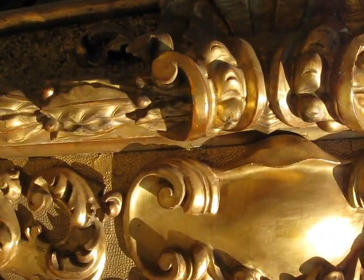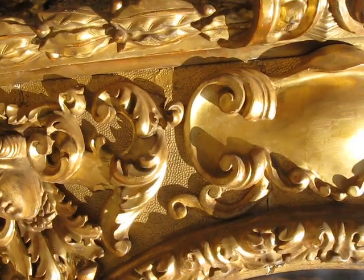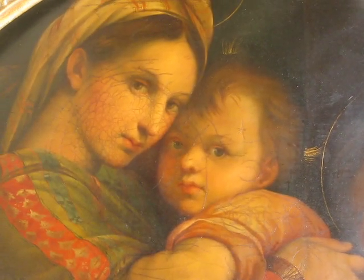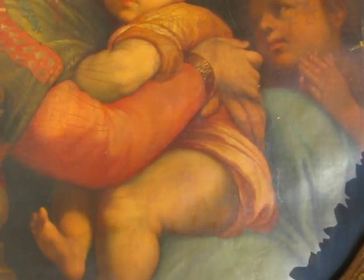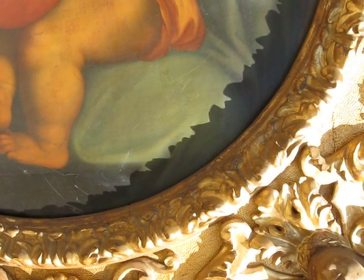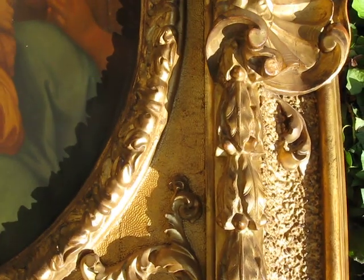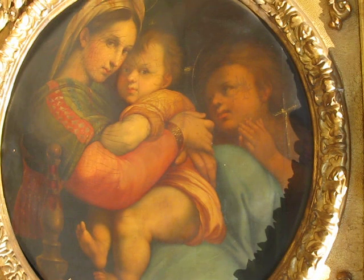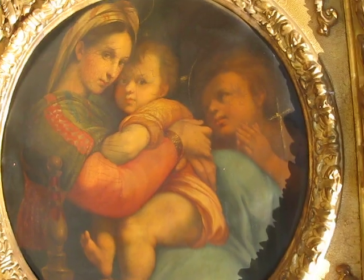I visited that museum in Florence and took a picture with the original, but I always knew that my parents owned the exact copy, so I always wanted to go see the real painting. The copy has a little bit of slight damage right there which I might have to address, or just sell it as-is — there are a few little scratches and some touch-up probably needed. But Rafael de Sanzio, known as Raphael, was one of the most famous Renaissance painters in history.